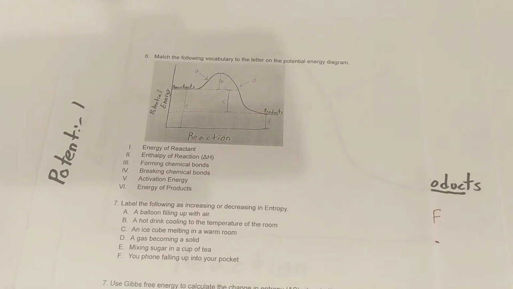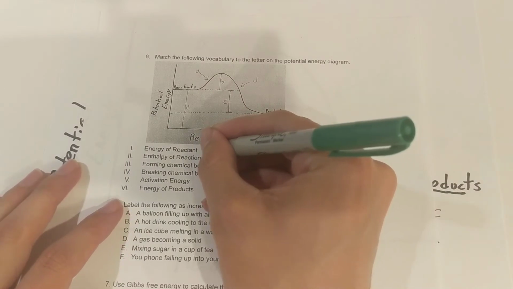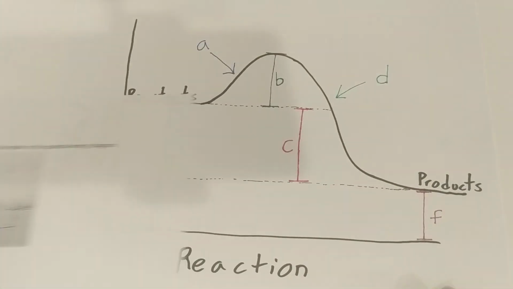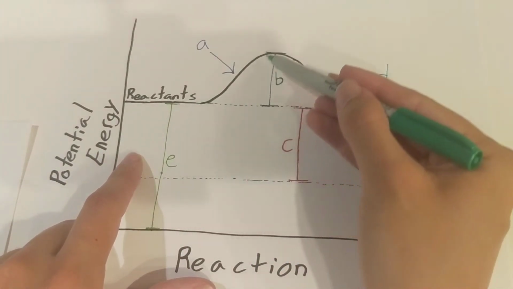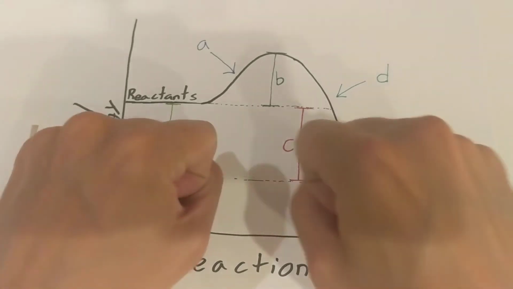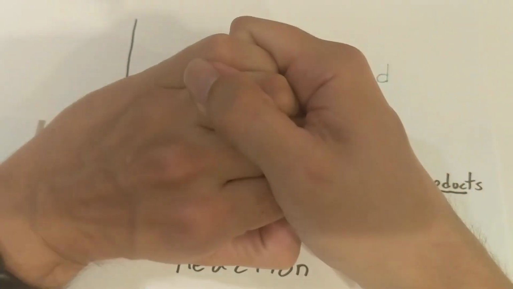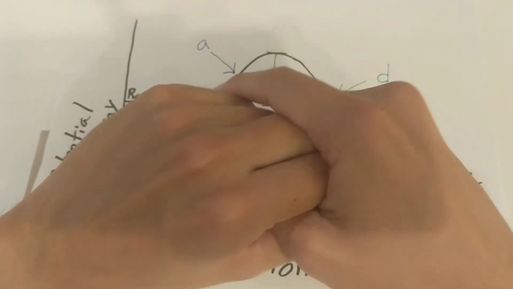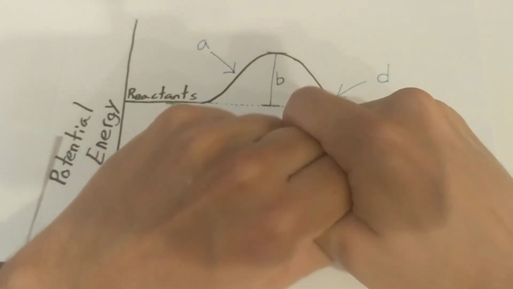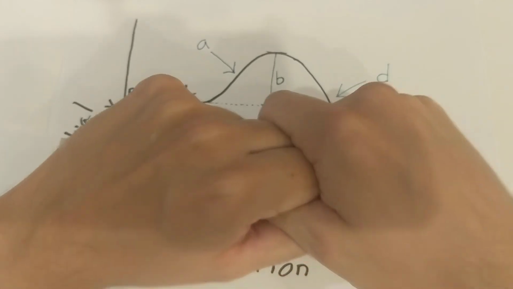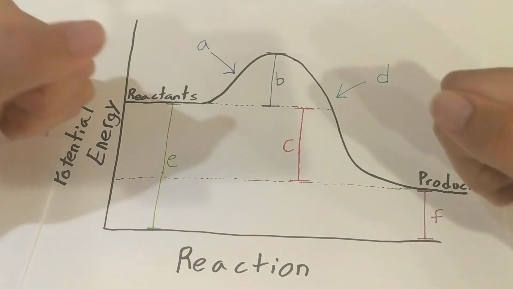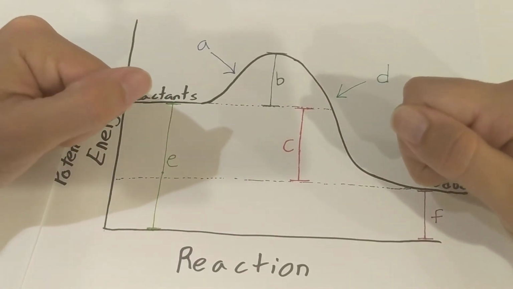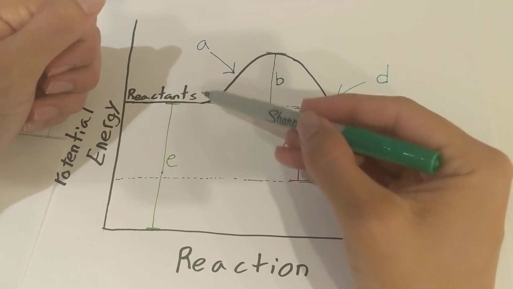So let's look on our sheet. Energy of reactants would be E. There we go. And then in order for a reaction to start, we need to put a certain amount of energy in. What I like to say is reactants start with molecules that are bonded together, or just compounds in general bonded together. And in order to get our reaction to start, we have to break those things apart. We got to break them apart. And when we break those bonds apart, it takes energy to do that. That's why our energy goes up.